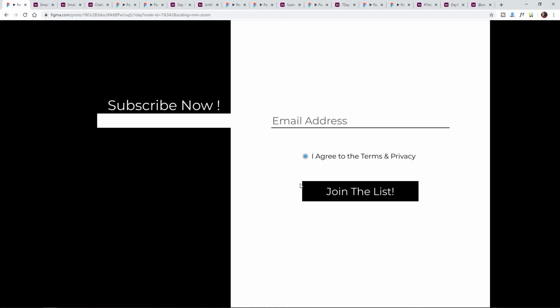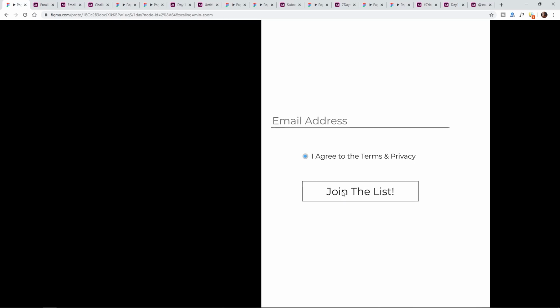Next up over here, one issue with this is there's not any sort of semblance of a concrete layout. We have subscribe now with a big, just white, high contrast block underneath it, which is a little bit confusing. People might actually think that that's a text field. If you're going to do something like this, make it a watermark. Email address right here is just randomly put over here. It doesn't really align too well with other stuff. And then indented over here is this information. So like I said, it doesn't have a strong sense of structured layout.